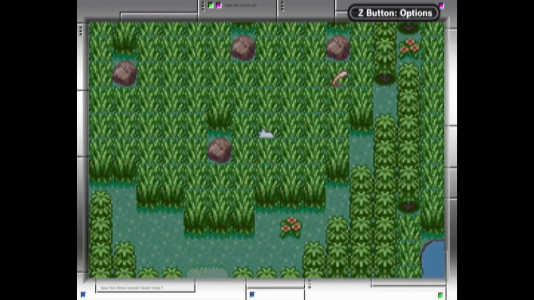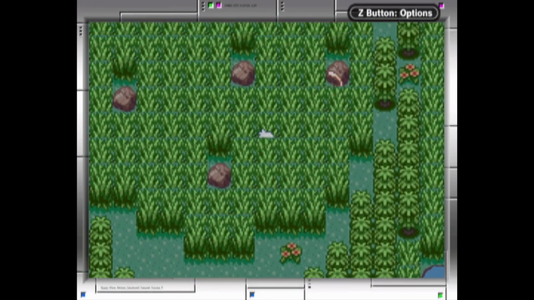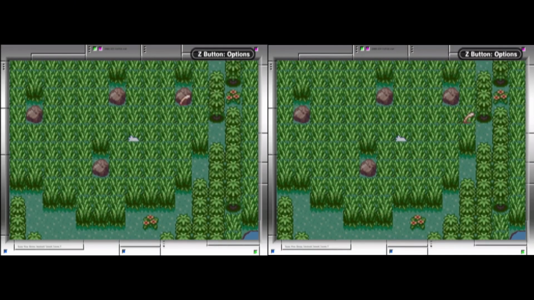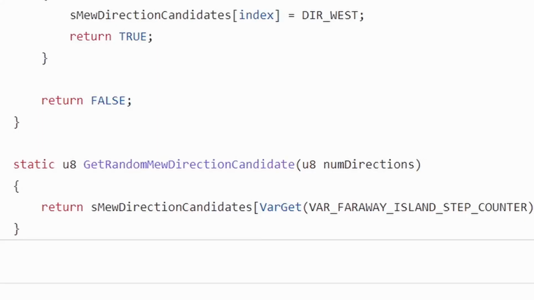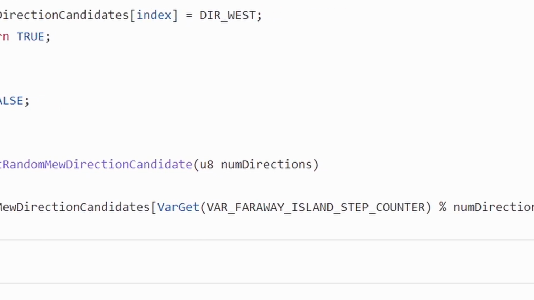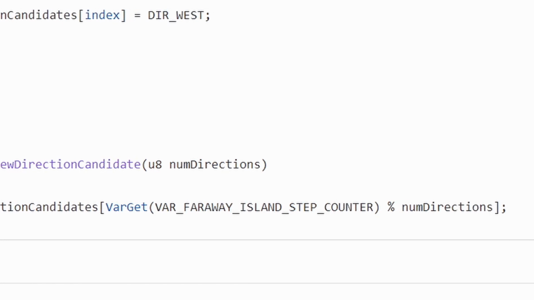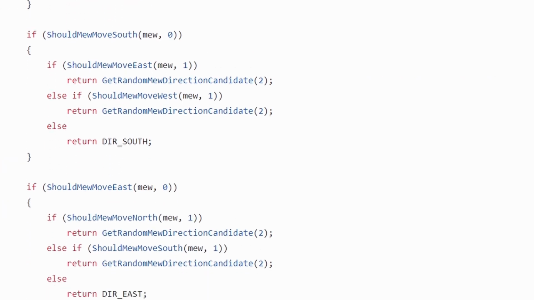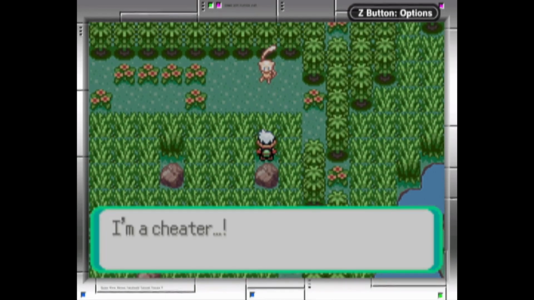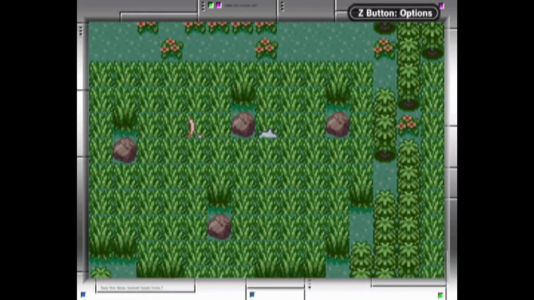The absolute distance on the X and Y axis are now both greater than 0, meaning that Mew, in this scenario, could move either north or east. The algorithm sees both as valid options and will choose one at random. The choosing of the direction is done by taking the total number of steps taken modulo the amount of possible directions. If this whole sequence is not able to choose a direction for Mew, then Mew turns into a dirty cheater. Let's take a look at this example.